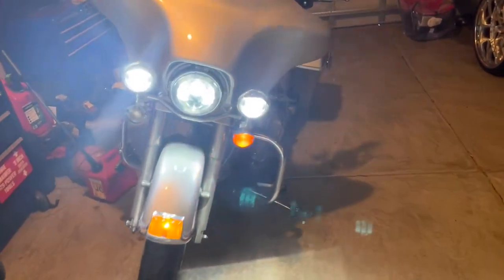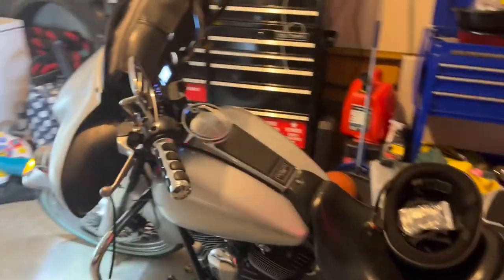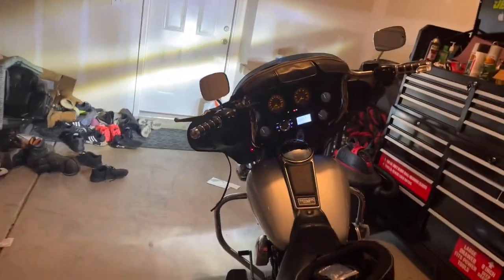All right, so here's the conclusion. Here's what the Harley's looking like. Got my silver. I have my 10-inch bars. Got my kit.